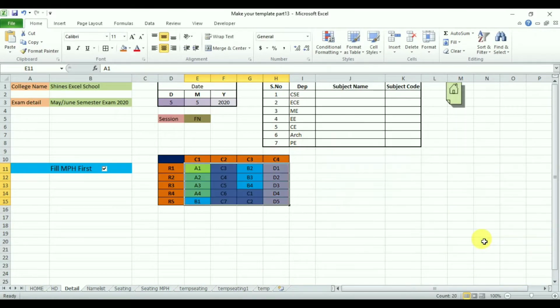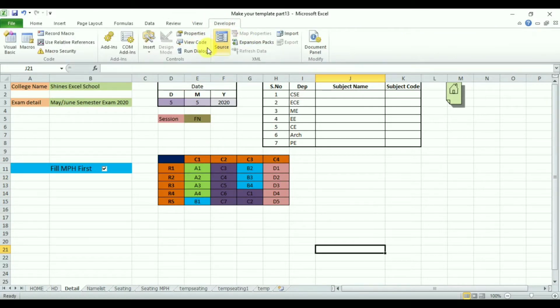And this is the default pattern, and I'm going to add the checkbox to select this pattern. So using developer, you can insert the checkbox from there. And for checkbox, I am going to give the name as none, because there is no specific pattern, it is a default one. And now we shall go to the second pattern.